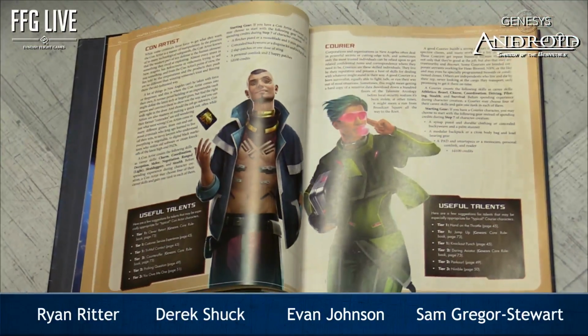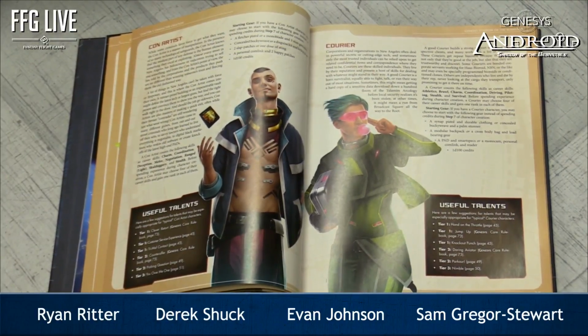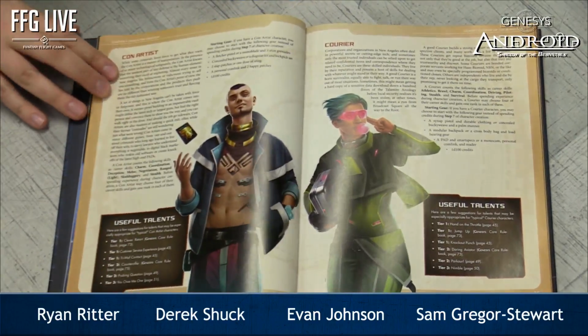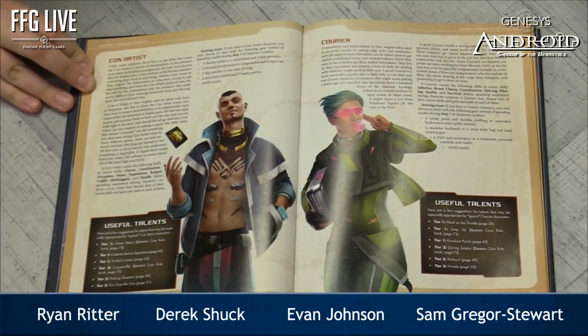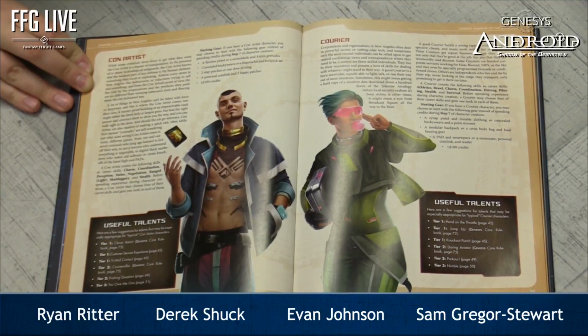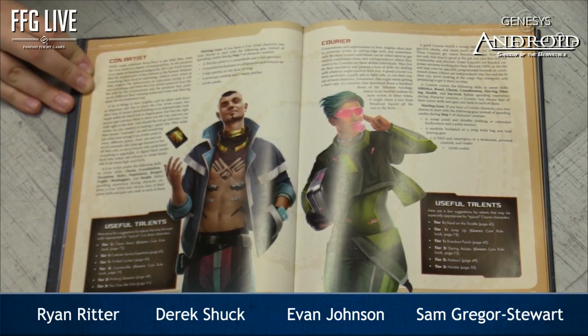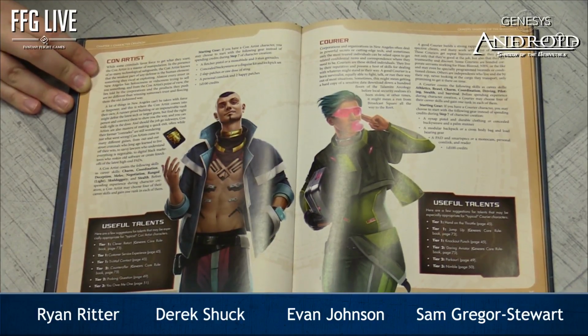Then we have the con artist. That art is great. Yeah, that's another loony for you. And yeah, they're con artists, they're rogues. They're smooth talkers. They do their best to try and con people out of money. Or they're criminals. NAPD badges, it looks like. Yeah, I mean, what, you don't think that guy's an NAPD detective?